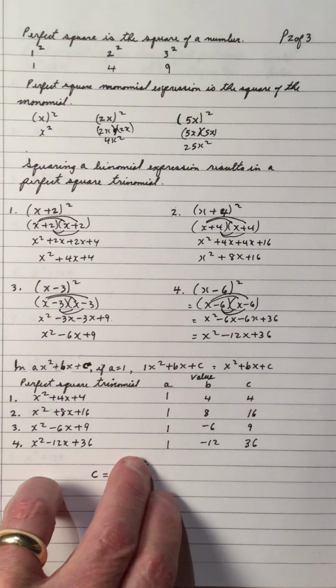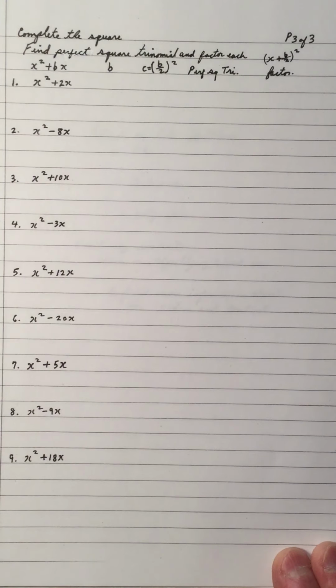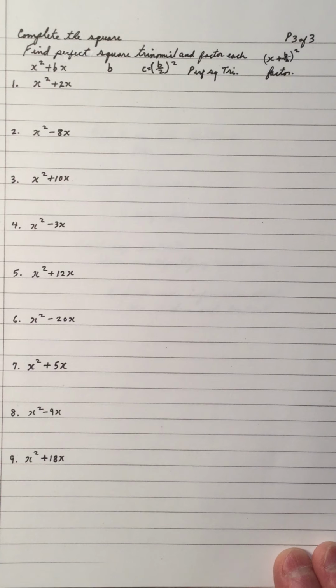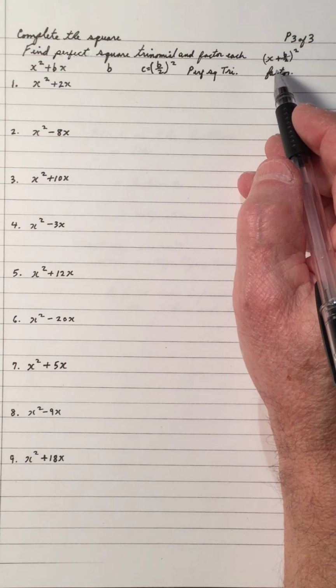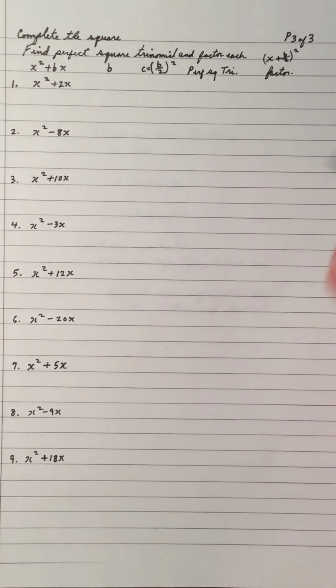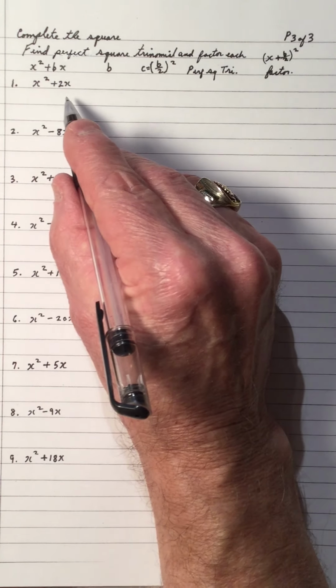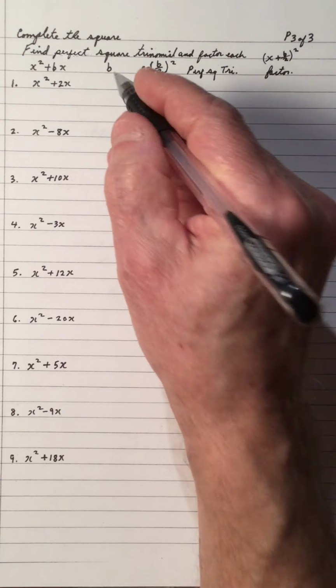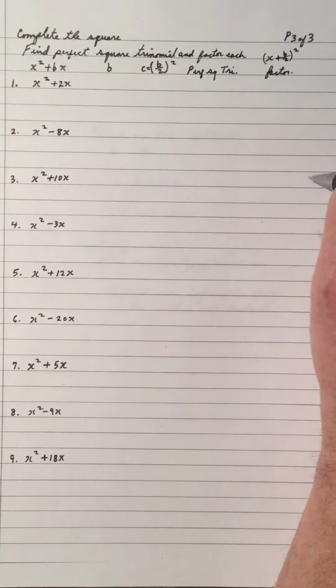So let's move over and work more on that pattern. So complete the square. Find the perfect square trinomial and factor each, because you're going to need that in the videos or in the topics that are coming next on completing the square and quadratic formula. Here we go. Let me do some for you, and then I just want you to see the pattern. Then you can pause the video and work each of yours out.